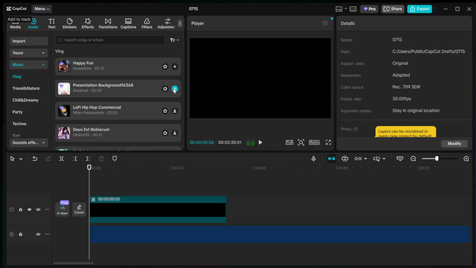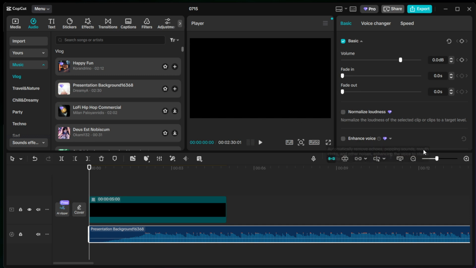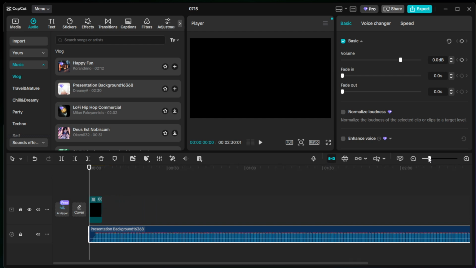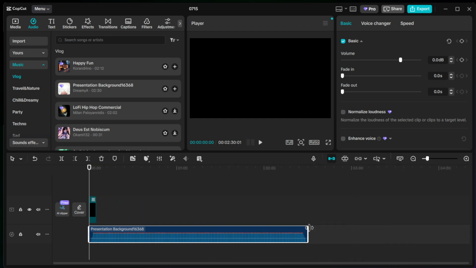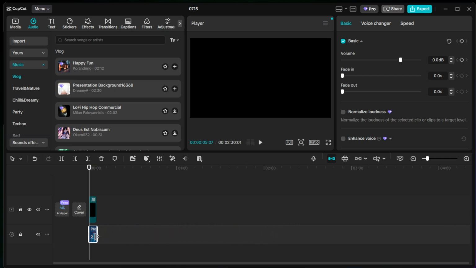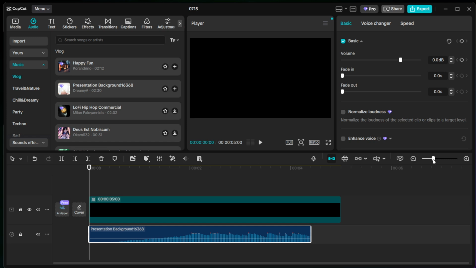With the music now added, it's time to adjust it to match your video perfectly. You can do this by dragging the music clip to the desired spot on the timeline. If the music is longer than your video or starts later than you would like, you can trim it down. Gently drag the edges of the music clip to either start or finish at the right moment, ensuring that the transitions feel seamless. Throughout the process, feel free to preview your video to make sure everything aligns the way you envision. If the music volume feels too loud or soft, you can adjust the levels within the timeline settings to strike the perfect balance between your video and audio components.